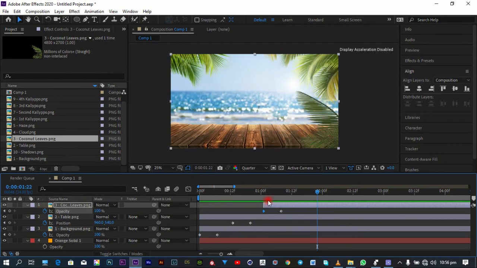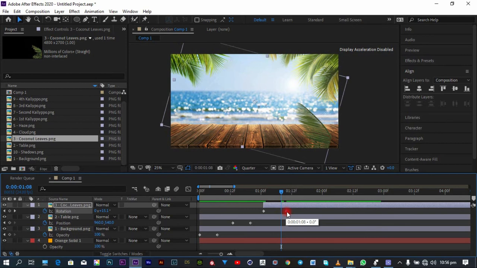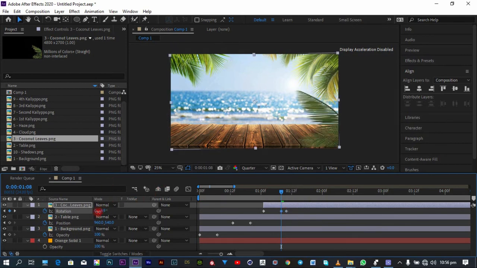Very simple. But this kind of moves in too raw. So I'm going to add some more keyframes. I'm just going to move 2 frames back, 2 frames like this. I'm going to bring this one 2 frames in front. Sorry, that's the rotation. I'm going to bring this 2 frames in front, and then I'm going to let the rotation go somewhere here. And then I'm going to copy these 2 keyframes by pressing Ctrl C, and then I'm going here by 2 frames again, and I'm going to press Ctrl V to paste them. So now you see what happens.